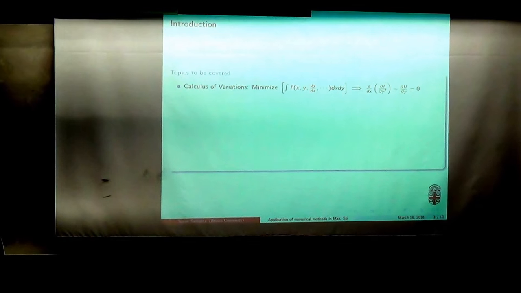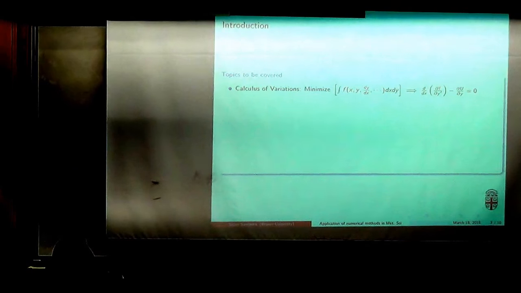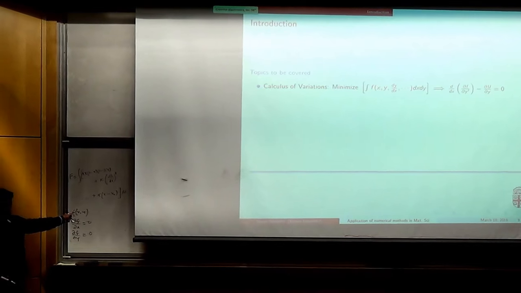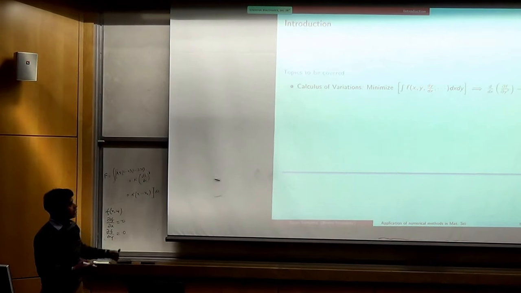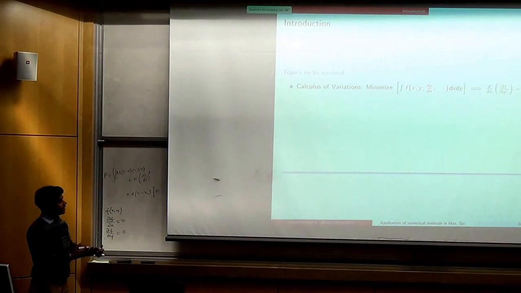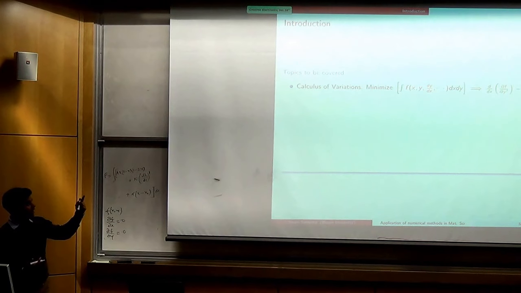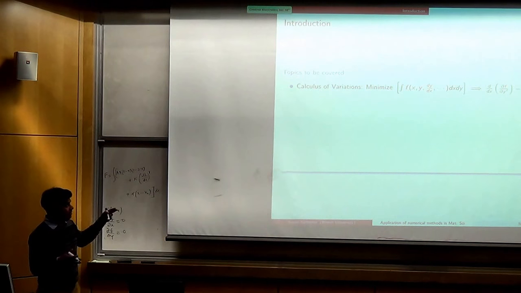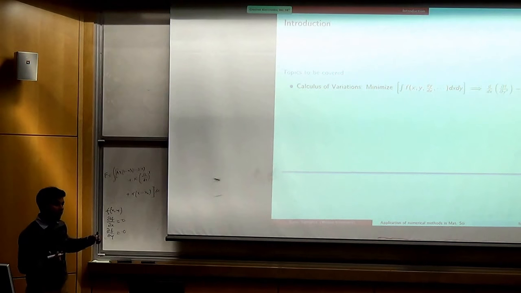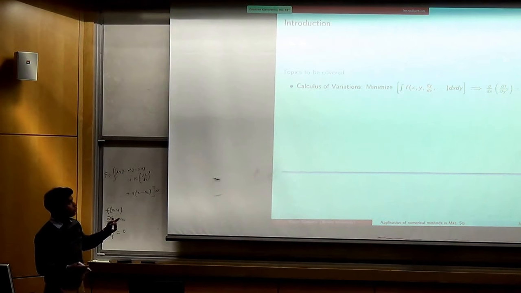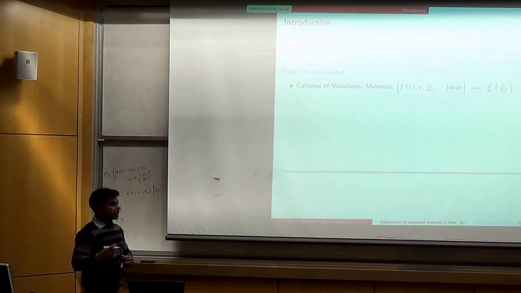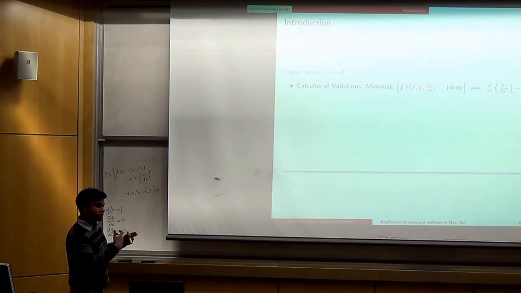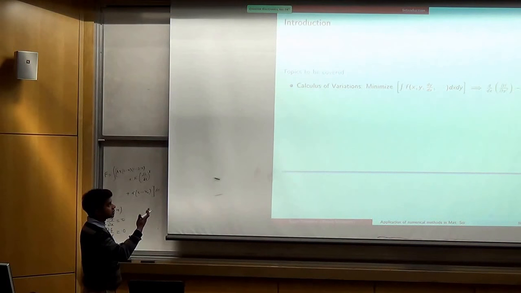Now what is a functional? In simple words, it is a function of a function. For example, in this case, x and y were basically independent of each other. But say in this particular function, x, y, and we also need the slope, we figure out that y depends on x. And to find the value of that function, we need not just x, but the value of y and the slope of how the function depends. So depending on how y relates to x, we can have several different functions which can be put in here. And therefore the value of the integral will change based on which function we are using.